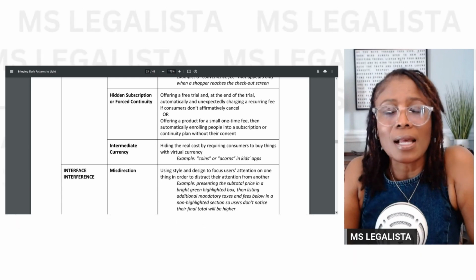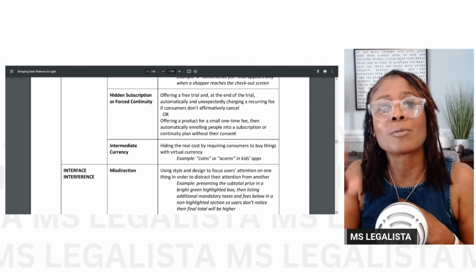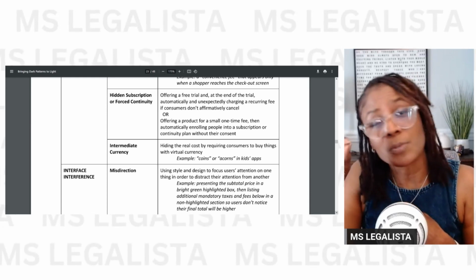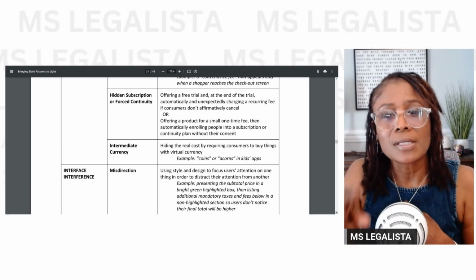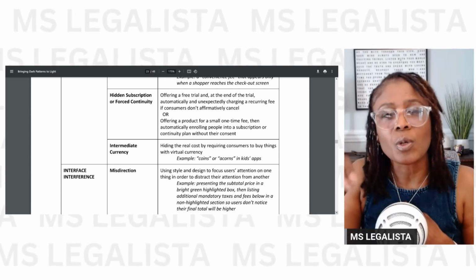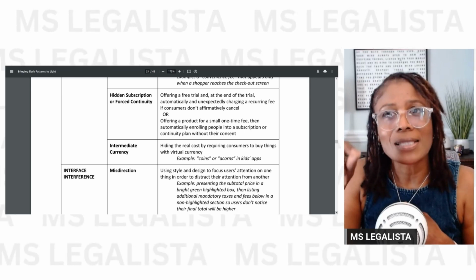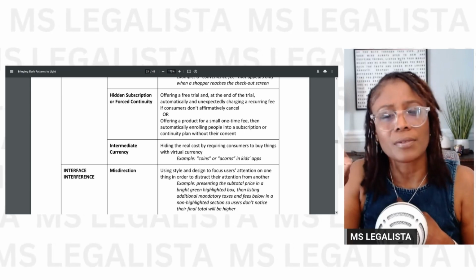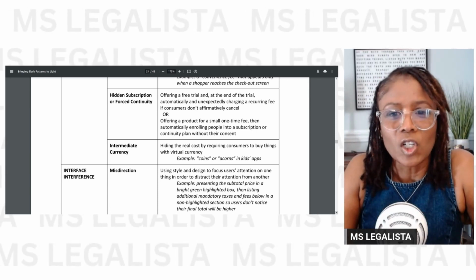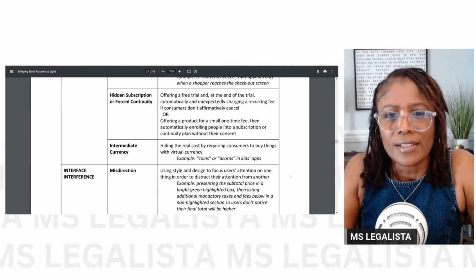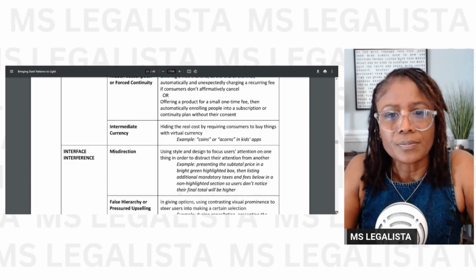And the reason I'm not going to sign up is because the free trial required you, and actually in that case, it wasn't even a free trial. It was a subscription service. And I was not going to pay for that particular subscription service. But so many of these free trials require you to give up your information just for the free trial. Unless it is something that I really want, I will not give up my information for a free trial. There's immediate currency here. Yeah, this is one, I guess, that's seen a lot in kids' apps. I won't do that.